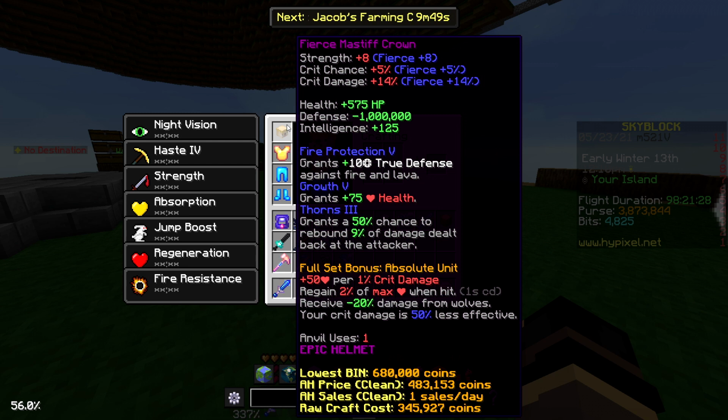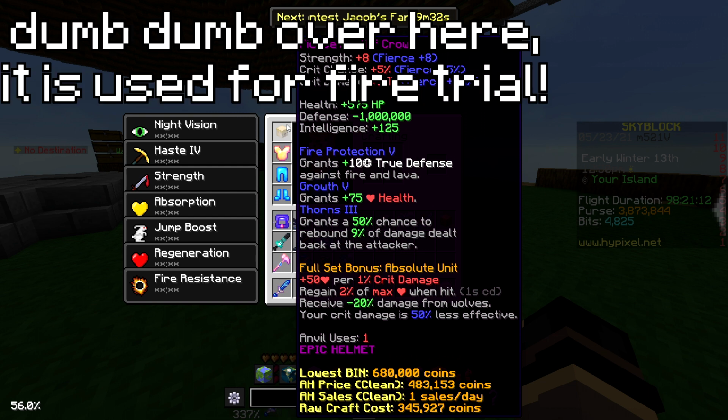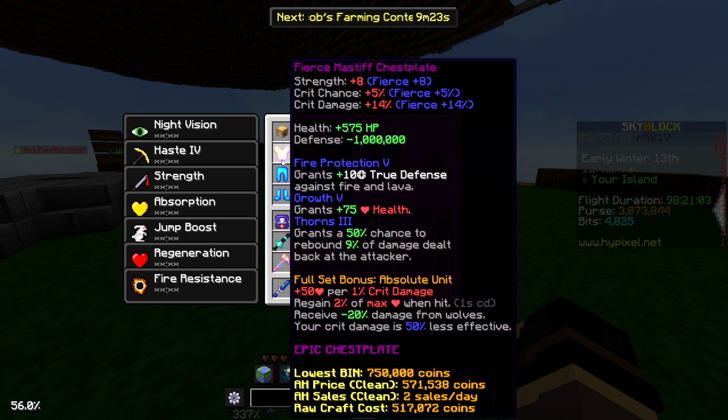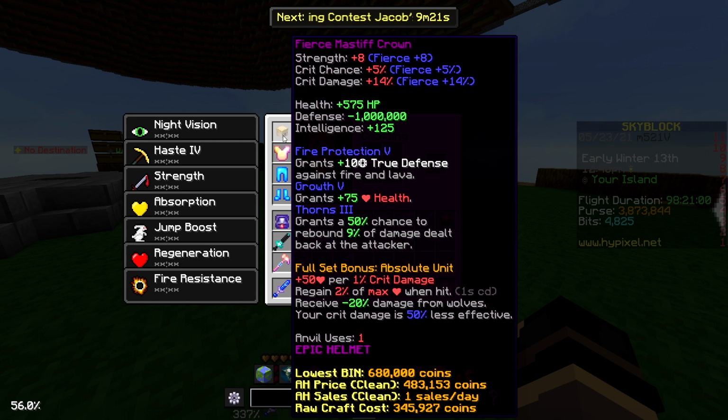The enchantments you want on the Mastiff Armor are Growth and Thorns. Those are the most important ones. Protection won't do anything, so I'd recommend Fire Protection. You could do True Protection as well, but that's relatively expensive. Fire Protection is true defense against fire and lava. I don't know why, there's no fire and lava anywhere, but okay. And then also Feather Falling on the boots, why not? For Reforges, the recommended one for Mastiff is Fierce, because it increases crit chance and crit damage. The Mastiff Armor gives you enough health to survive, so you don't need Reforges to help with survivability that much.